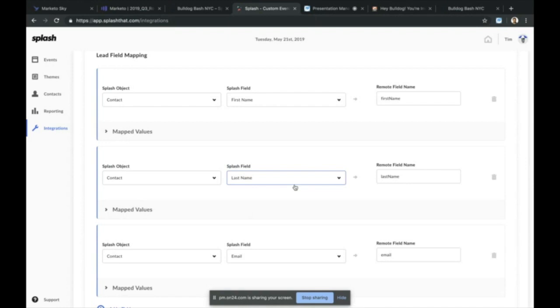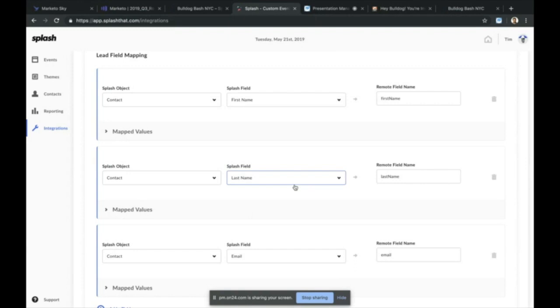Someone asked, sorry, Tim, someone asked about the UTMs. Okay, cool. How does that get passed to Splash exactly? So today's probably not a session specifically to go through that, although I'd love to walk people through how UTMs and any URL parameter can be passed to any form in Splash.